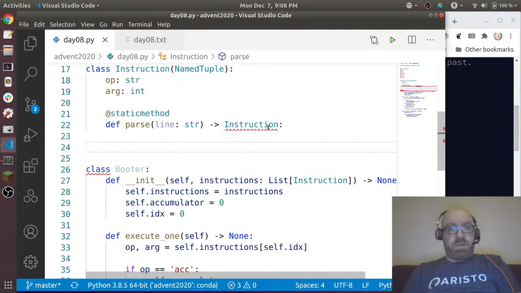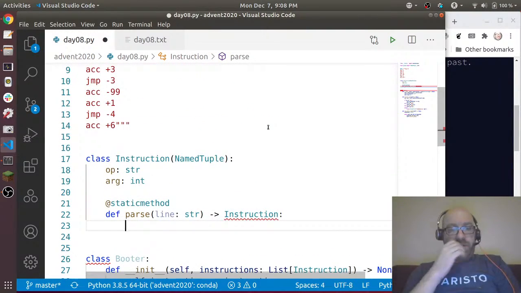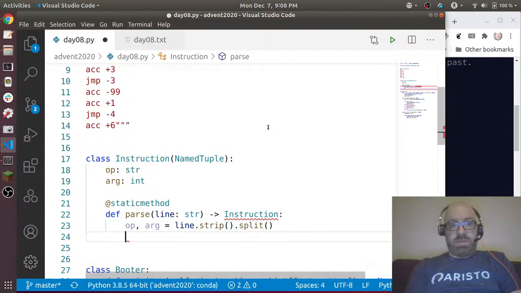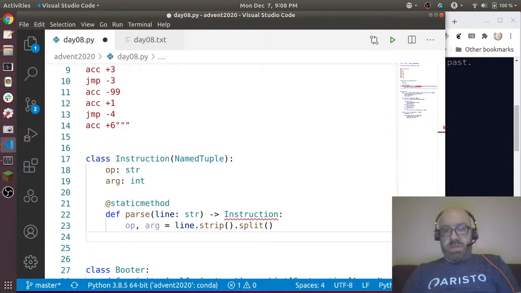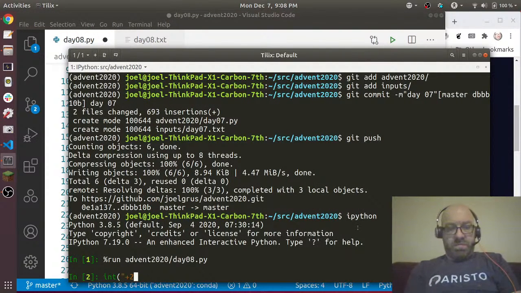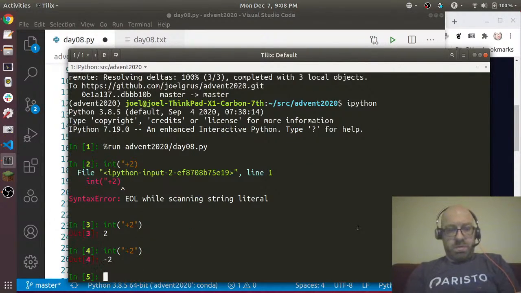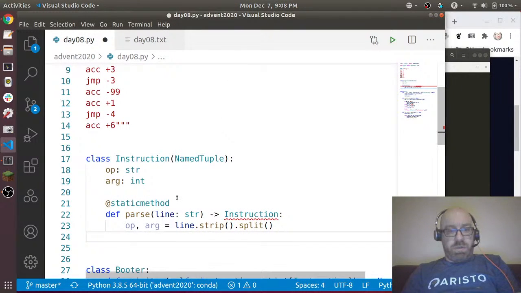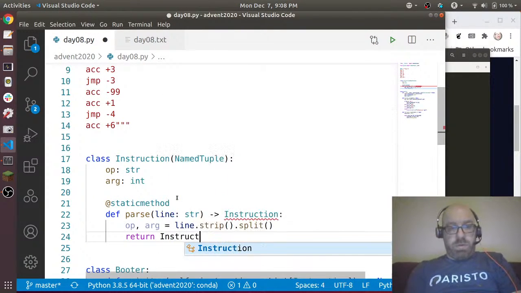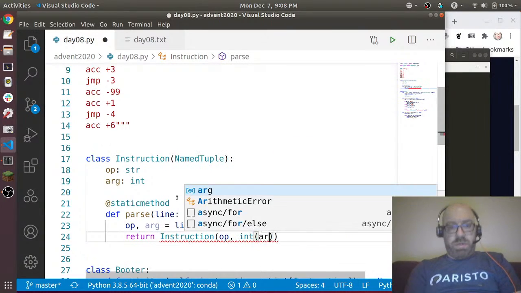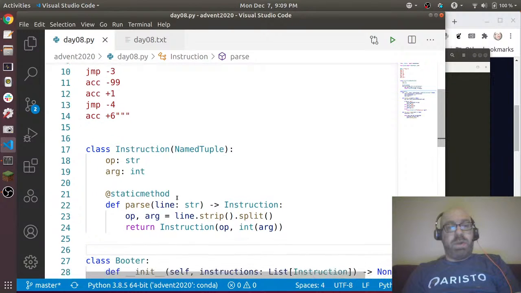Okay, and so now this will be real easy. op, arg equals line.strip().split(), and let me just double check this. int of +2, whoops, make sure the plus doesn't make anything bad. Okay, good, so that'll be easy. Return Instruction(op, int(arg)). Okay, so we have that.